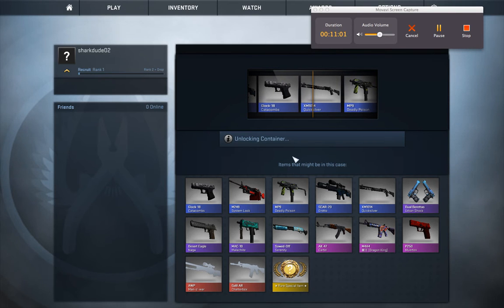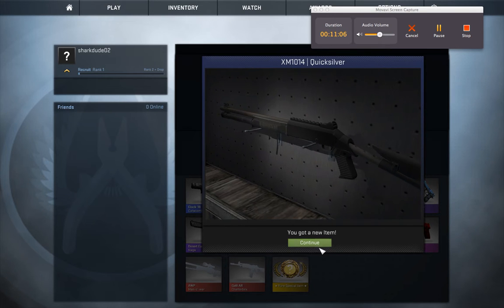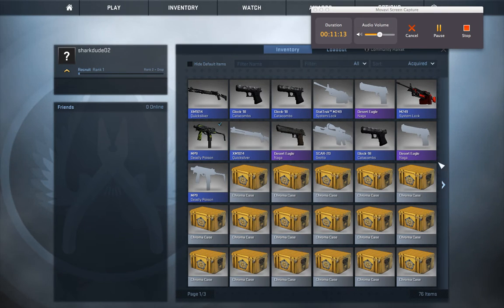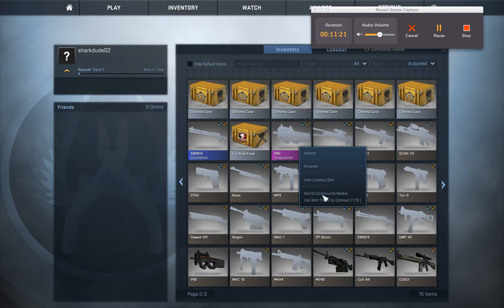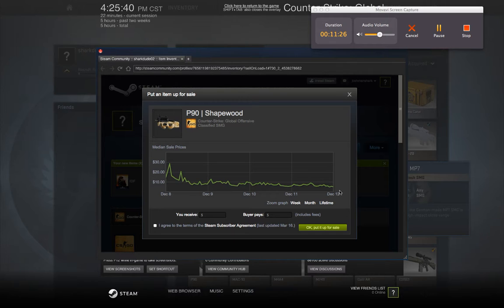Nothing good. Let's see, how much does it cost? I think it's like $6. $6 or something like that. Okay, so $5. I could always sell it and get it up a couple more. I don't know if I should though. I'm not sure if I want to.